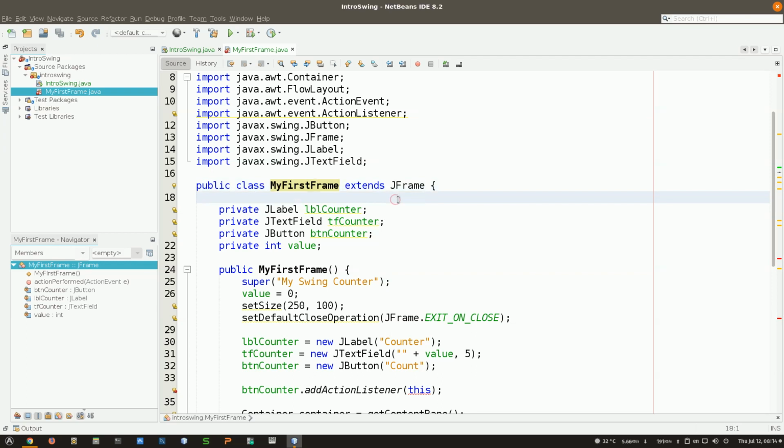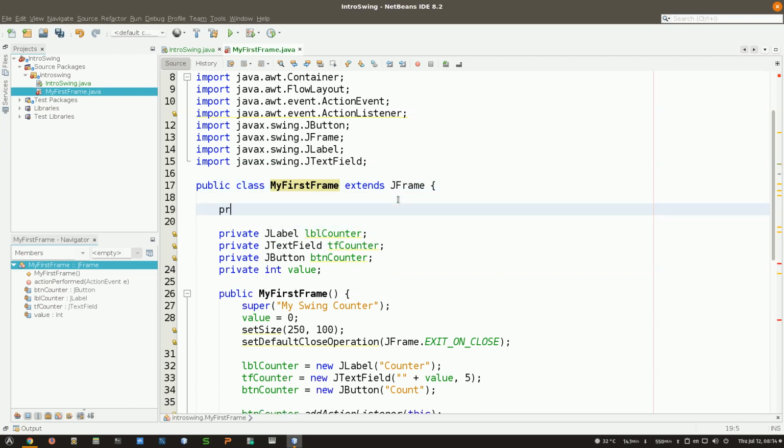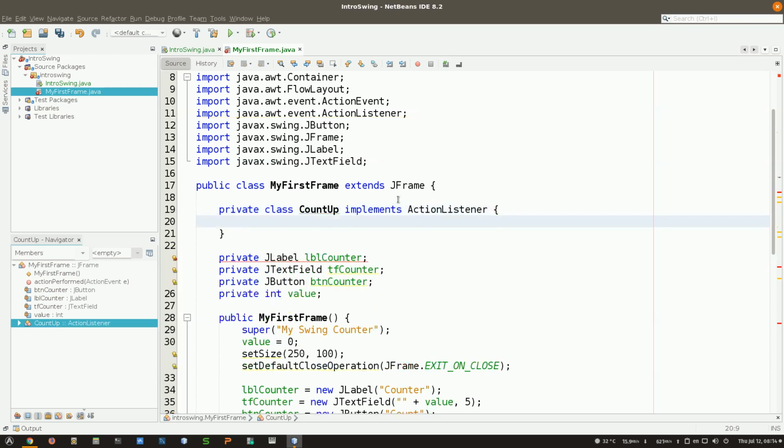Now, what I'm going to do is create a private class that I'm going to call count up, that is going to be implementing the action listener.